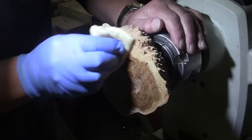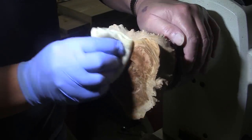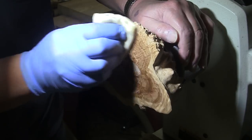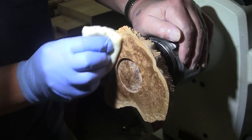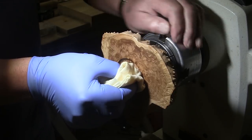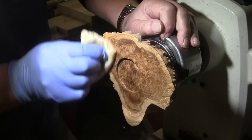This looks like petrified wood to me. And it kind of cuts like it as well. Very, very hard. Beautiful, beautiful grain. My gosh, isn't that gorgeous? I'm not going to put any above this outer edge here. We'll do that from the top side.